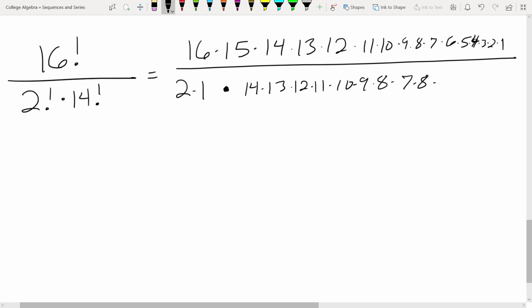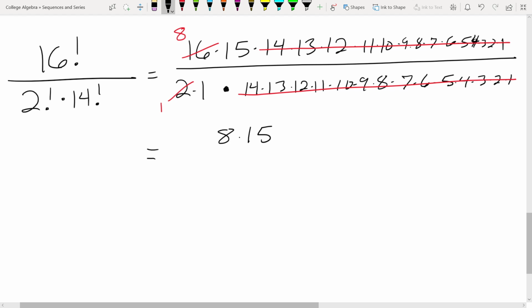Again, we're just multiplying everything. Whoops, I wrote 8 twice. 6, 5, 4, 3, 2, and 1. Okay, and now we can do the simplification, and hopefully you can see that all we're doing is multiplying here, so we can remove common factors, and there's a very long common factor here that we can cancel. Now we can also cancel a 2 in the bottom and the 2 that's in 16 on the top. So this now becomes 8 times 15 over 1 times 1. Well, that's just going to be 8 times 15, which is the same thing as 4 times 30, so 120.